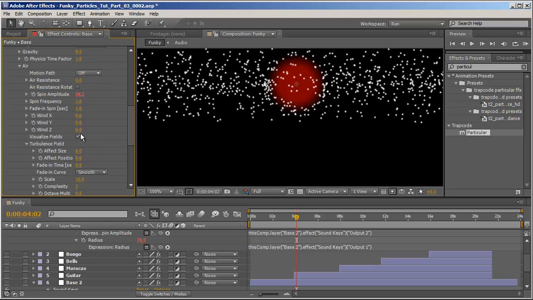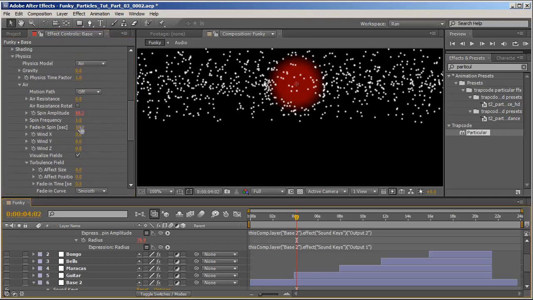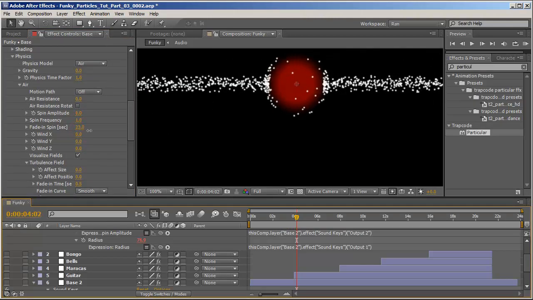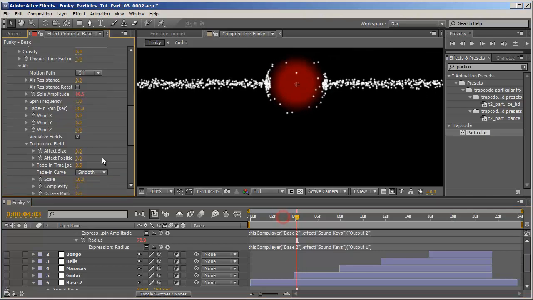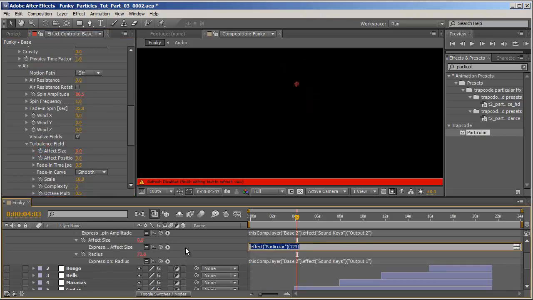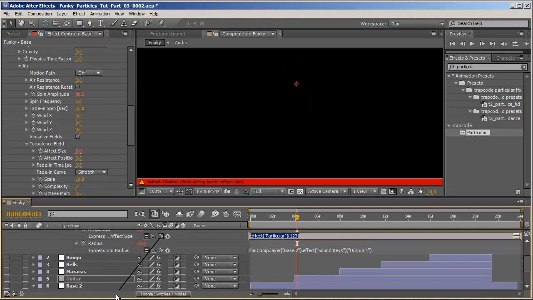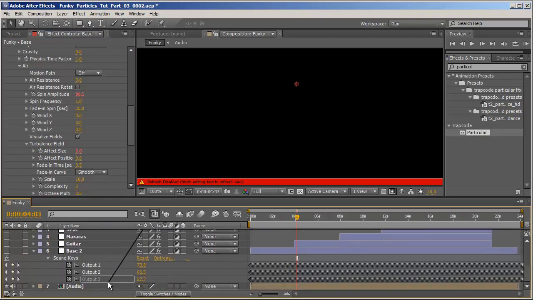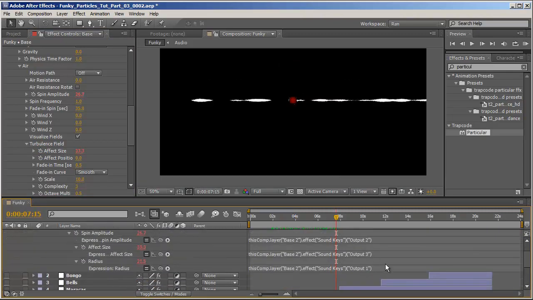And let's increase the fade-in spin seconds. We'll get a smoother line here. Another great value to mess with is the effect size. So let's connect that one as well, and let's connect it to the third output. That's a bit too rough actually. So let's add divide by 3 at the end.